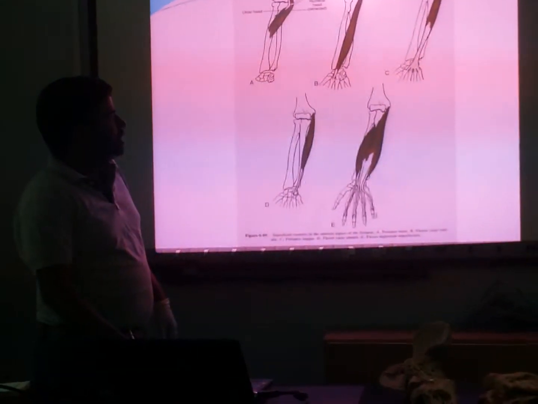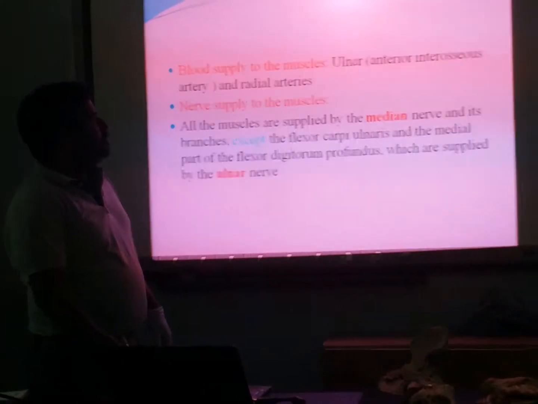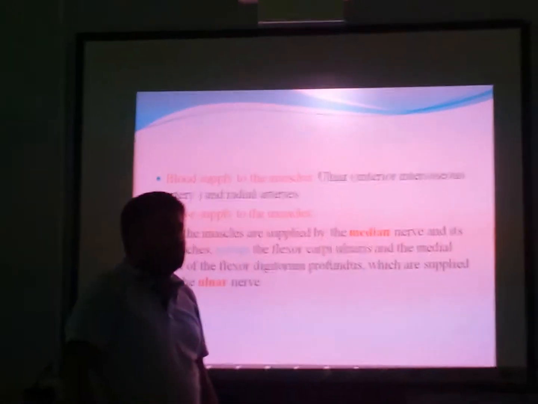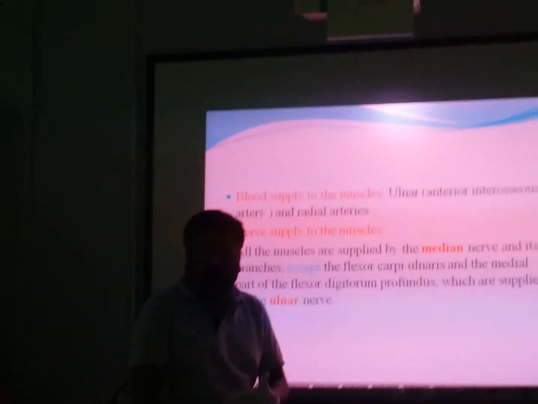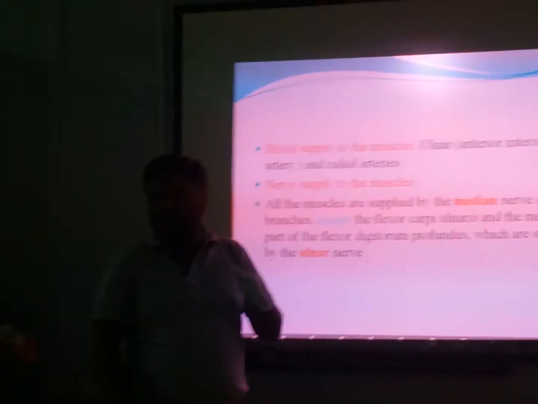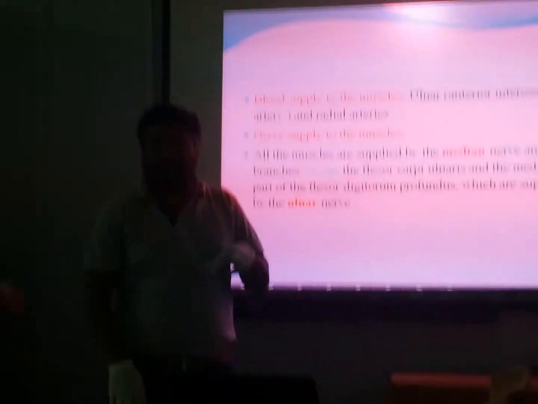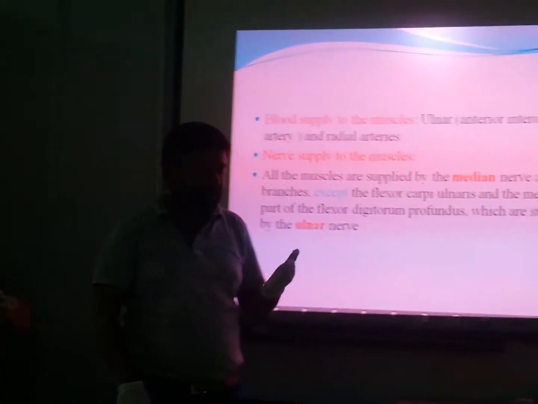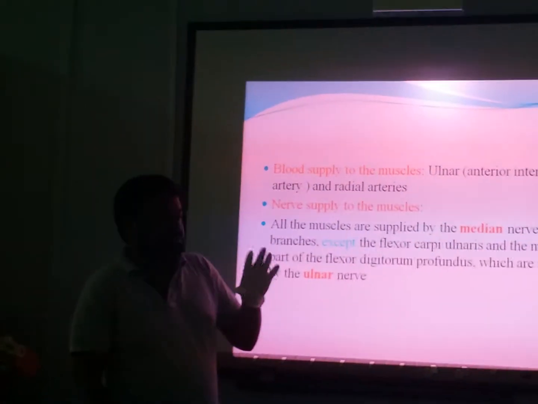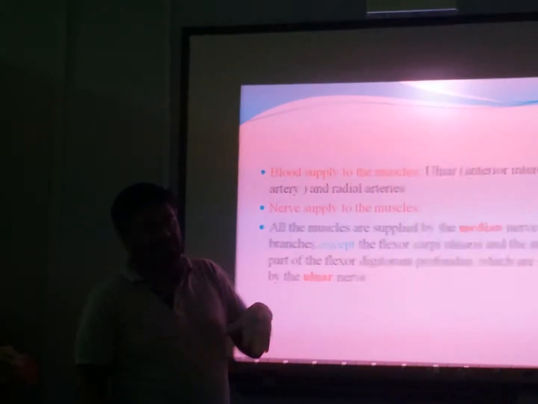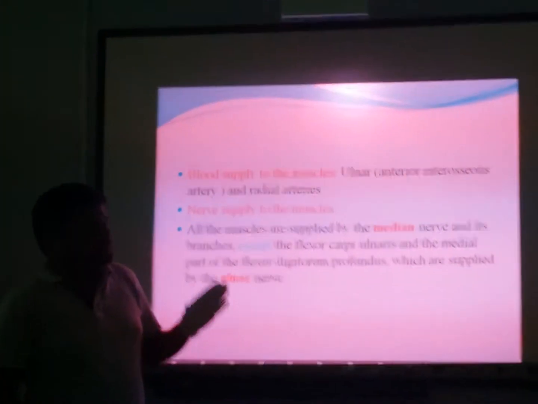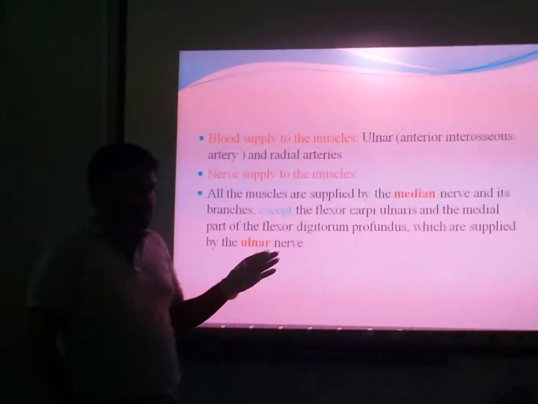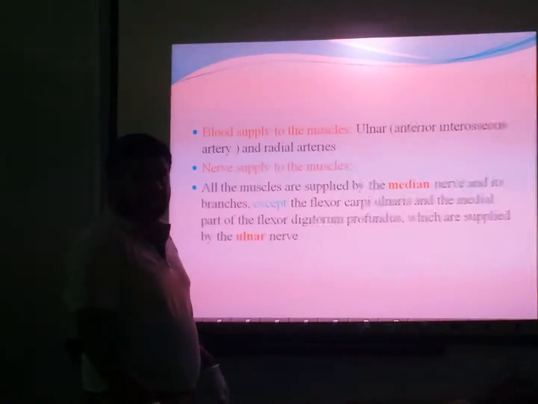Again, a separate picture showing the vessels. So blood supply, you all know there are 2 arteries, ulnar and radial arteries. The ulnar artery gives a big branch in the forearm, the common interosseous artery, which in turn divides into anterior interosseous and posterior interosseous. The anterior interosseous supplies the deeper structures, whereas the direct muscular branches from the ulnar artery supply the superficial structures. The posterior interosseous artery supplies the posterior compartment, whereas the rest of the arteries go to the arm.